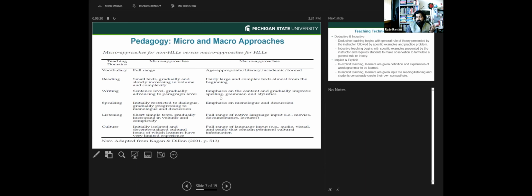With a pedagogical approach, you can see that there's a heritage and non-heritage style, like top down and bottom up. But in Kagan and Dillon's ideas of 2001, they very smartly skip the grammar portion. And in Hindi Urdu, as Mansi also suggested about the oblique form, I wanted to make it clear that in a language, there are interpretable features which add to the semantic value of the language, and it's really okay to teach those in a very communicative way. But if there are uninterpretable features which do not have any semantic value, learners will get fossilized if they are not taught explicitly, or if extra attention is not paid to those things.